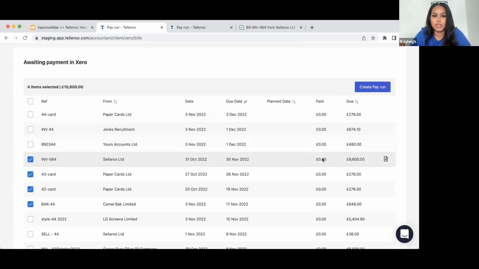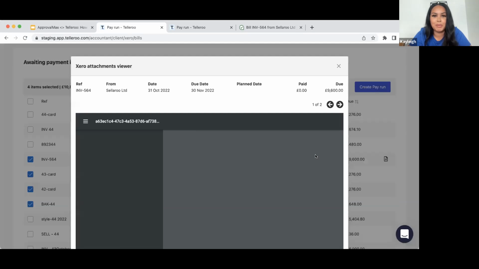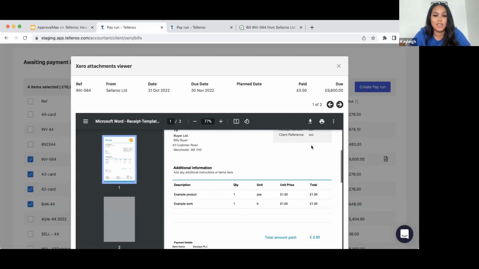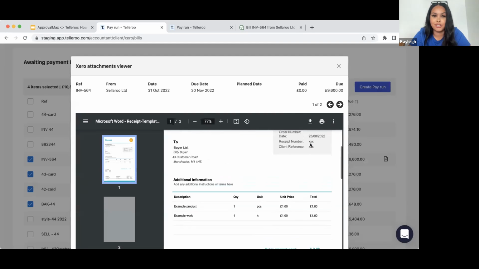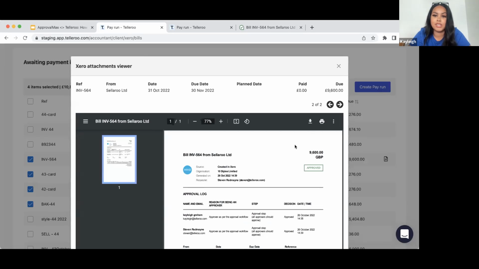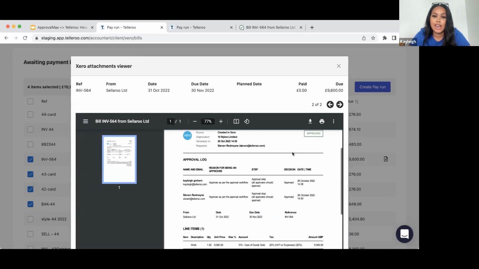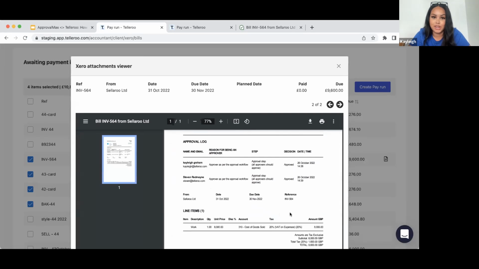Now, before I actually do that, you can see here, Telleroo Limited, our fake sister company. If I click on this little attachment next to it, I'm going to get a little pop-up here. And what that's going to do is show me the invoice itself that's attached in Xero. But actually, if I go to the next page, what I've then got is the piece from ApprovalMax, which is showing me that actually this invoice has been approved. And it's showing me who approved it and when, at what time, and all of the descriptions there as well.